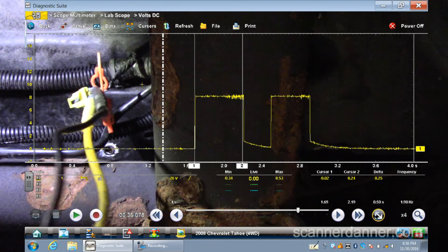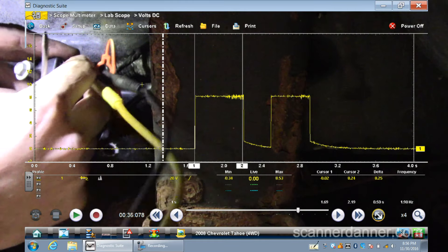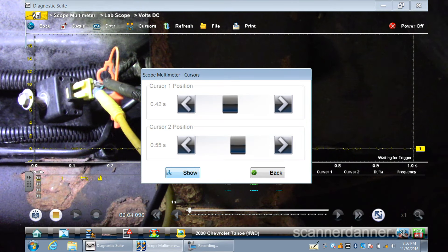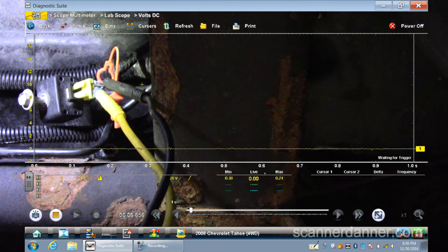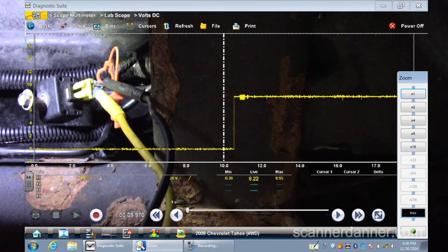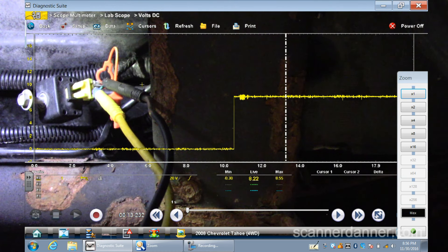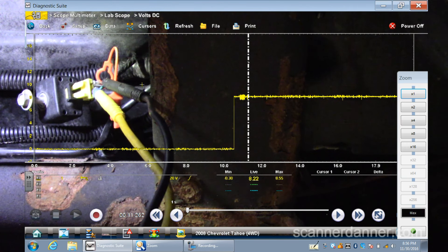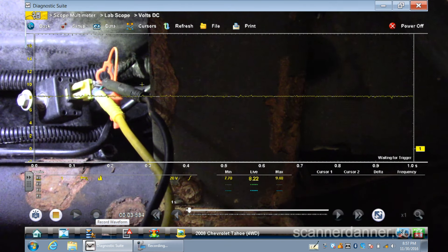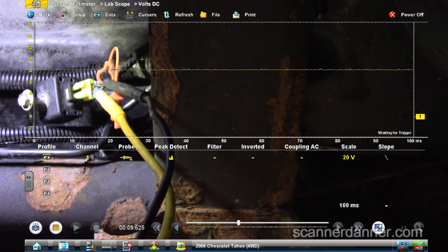It's definitely current flow related in my opinion. That was the bad sensor — we're going to put the good one back in. Good sensor now — turn the key off. Turn the key on. See how it's staying up there? The voltage — it likes what it saw. It's keeping the voltage up there. There's some activity in here, and I'm pretty sure if we did current measurements we could see some type of activity. It's interesting how it maintains this circuit — the voltage is being maintained at 8.2 volts all the time.